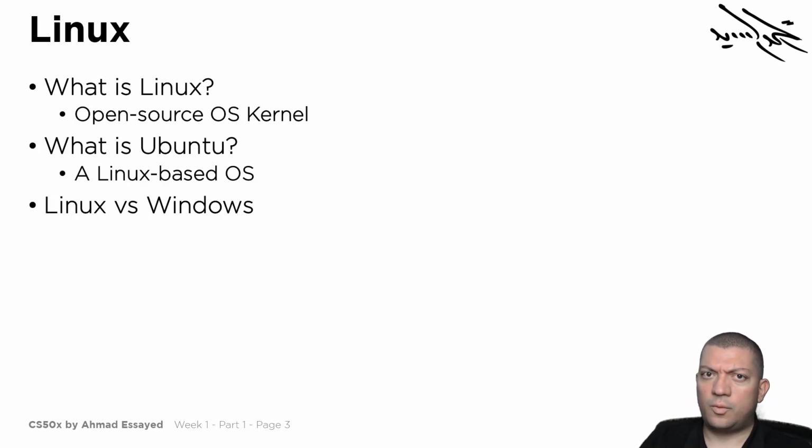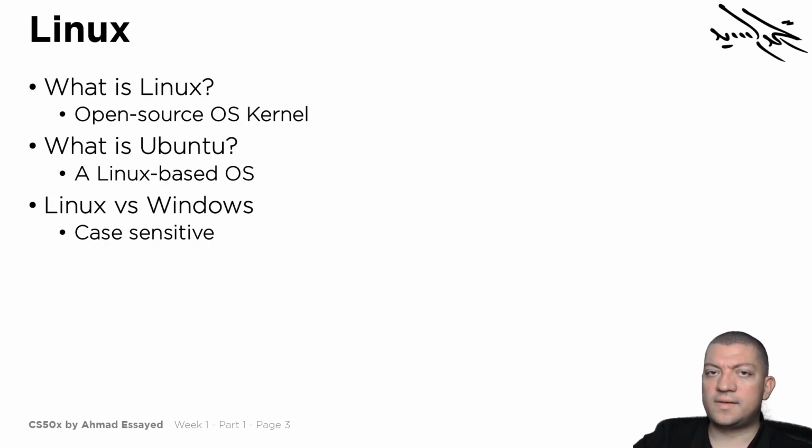What are the differences between Linux and Windows? And for the sake of CS50, you need to only learn very few differences. One of the most important of these differences is that Linux is case sensitive. And this is crucial to understand. Very important to understand. Don't miss this particular detail. What do we mean by case sensitive?